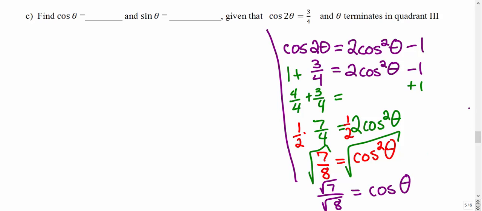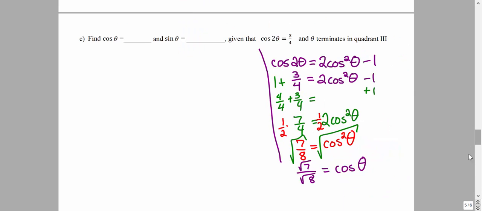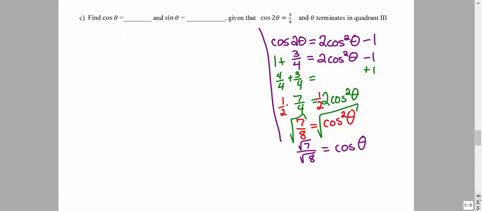I'm going to rationalize. So I'm going to simplify. That would be the square root of 7 divided by 2 square root of 2. Then I'm going to rationalize. So simplify, separate, simplify, and then rationalize. So I'm going to multiply top and the bottom just by what I need to get rid of the radical in the denominator. So now we have the square root of 14. Square root of 2 times square root of 2 is 2, so I end up with 4.